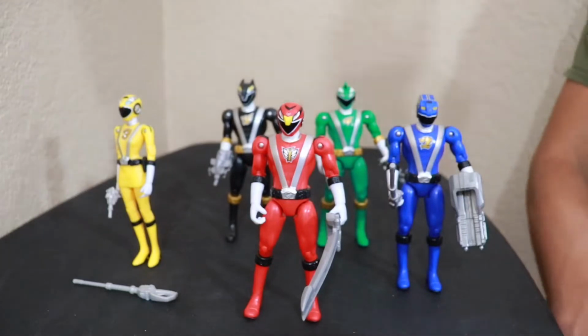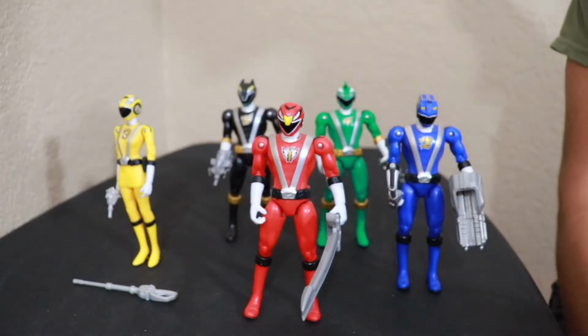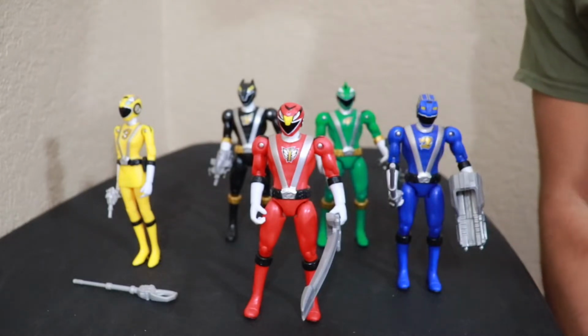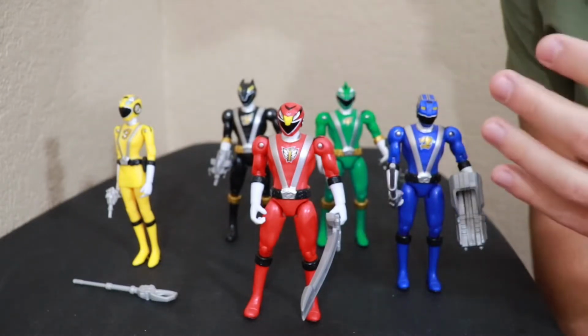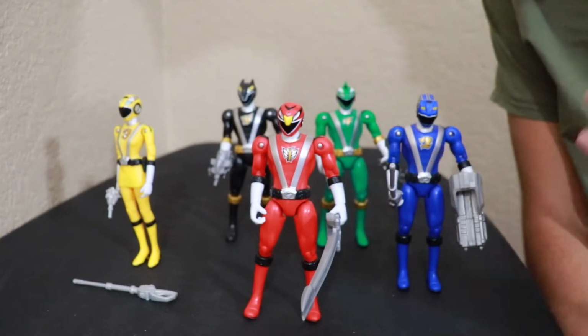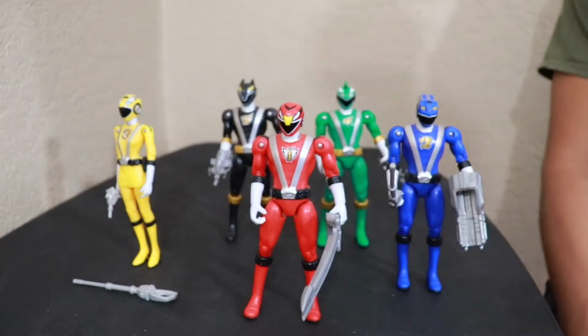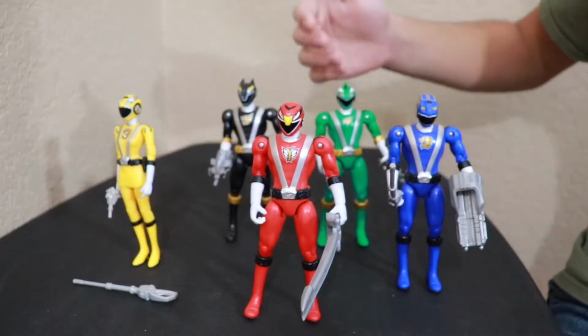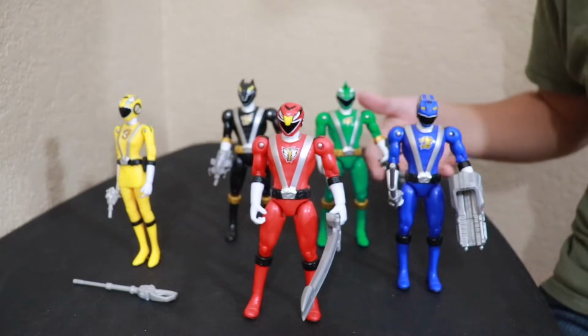But as for the rest of the Rangers, they are a bit hard to stand up. If you're not planning on standing them up like this, for instance, then you're not going to be really having much of a problem with these guys. If you're just planning on playing with them, then they're not going to really have that much of a problem. So these are probably some of the best Rangers if this is your favorite series.